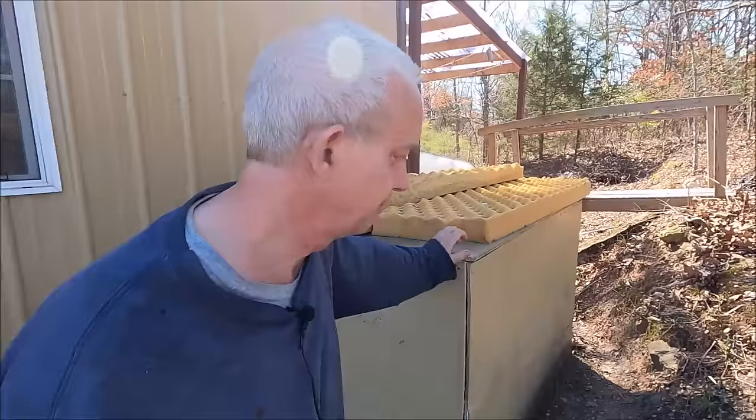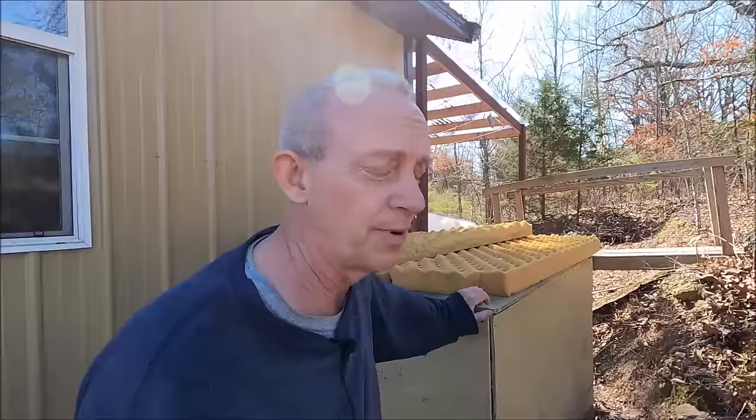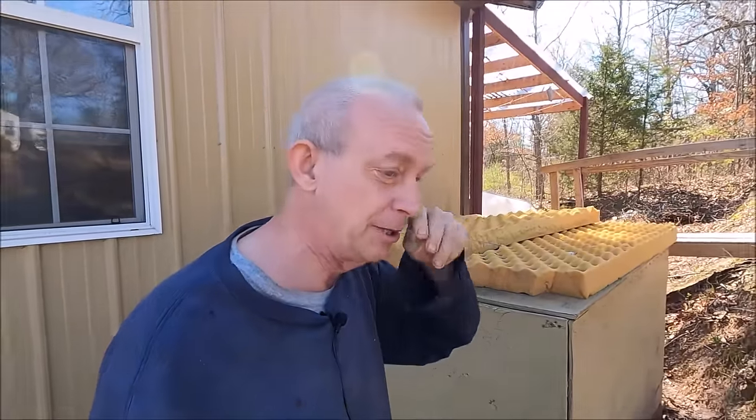I fill an IBC tank every day that it's mostly sunny with the well. The well is tied into the solar panels. There's a 275-gallon IBC tank in here with an RV pump, and the RV pump takes the water from the IBC tank and pumps it into the house through an on-demand water heater that requires about 30 PSI pressure, which the RV pump supplies. The RV pump is powered by a 12-volt battery — actually a lawnmower battery. I have a little trickle charger on it that I plug into the wall, and the solar panels power the trickle charger. I know I'm taking DC to AC back to DC, but it was a lot better than running a long wire up here. The RV pump draws six amps.